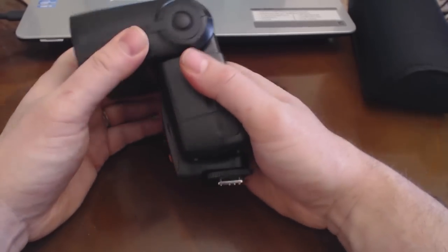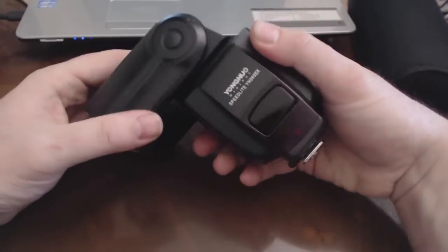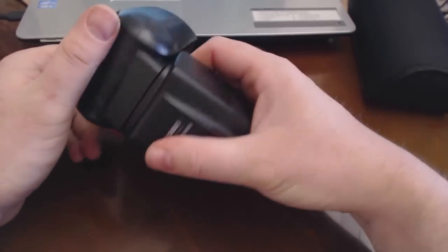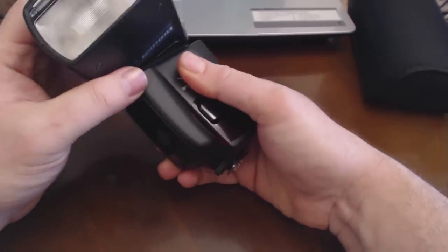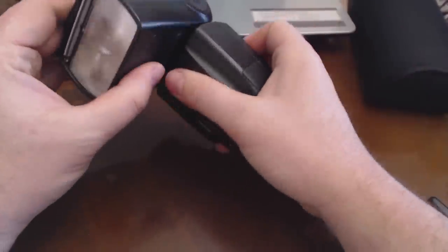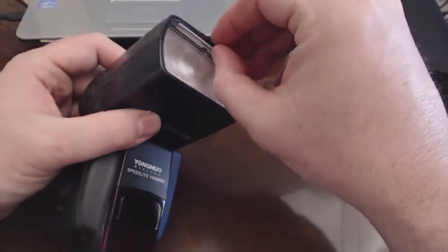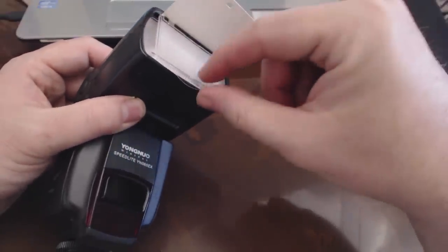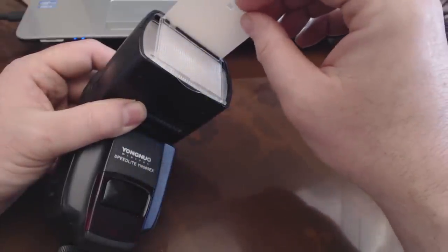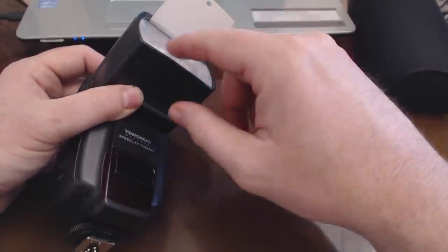As you can see, we have a bounce and swivel head that basically can turn, I think, does it do 180 all the way around? Well, basically, almost every single angle you can get at, and then you can angle the head as well, like so. We've also got on the front of the flash, if we pull this bit out here, a diffuser, which helps to soften the light a little bit, make it bounce around. And we've also got a bounce card as well, and you can use those together or separately.